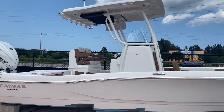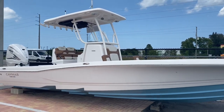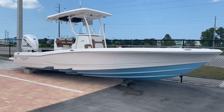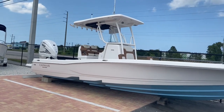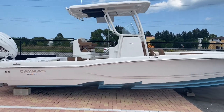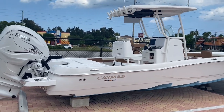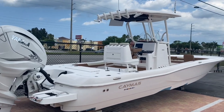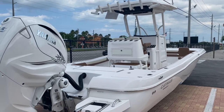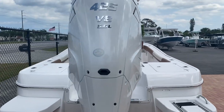It does have the optional hard top. This one has white hull sides with an ice blue hull bottom. As you can see, the boat has stunning lines — very unique hull design. The hull design is patented by Michael Peters of Michael Peters Yacht Design. It is called a Step V Ventilated Tunnel. It's very efficient and is absolutely the driest bay boat I've ever been in. We recently finished the Miami boat show, doing sea trials the entire show, and that was the number one compliment everybody gave about this vessel — how dry it is.